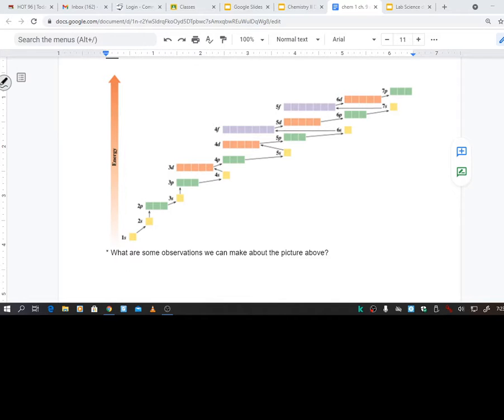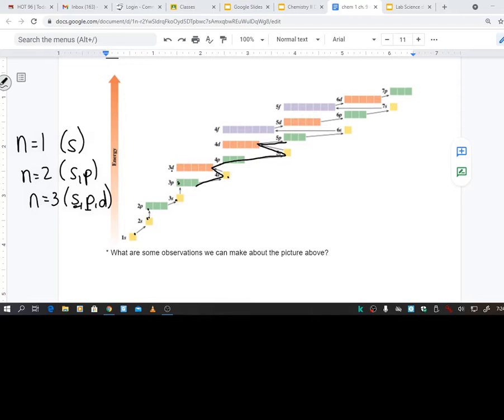Another observation can be, follow these arrows. It's 1S, then 2S, then 2P, then 3S, which is what we did when we used the pipe cleaners. We did that order, right? Now after 3S, we would go to 3P. And then look, normally we say, okay, energy level 1 has S. Energy level 2 has S and P. Energy level 3 has S, P, and D. But look what happens. We get to 3S, right here, 3P, and instead of going to 3D, we go to 4S. And then we go to 3D. If you're following your arrows like this.